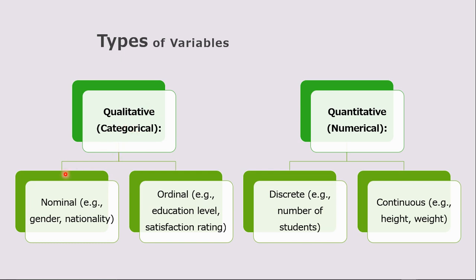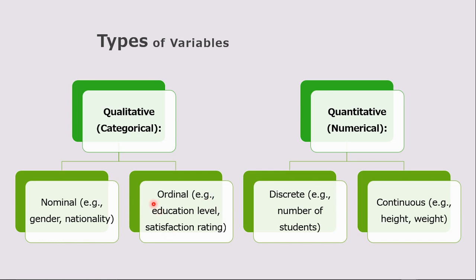Now, categorical data is also divided into two, nominal and ordinal. Nominal from the word name, gender of the patient, nationality of the patient. The difference between nominal and ordinal is that nominal cannot be ranked in any way. You cannot rank. So there's nothing which is more than the other. For example, you cannot be more Zambian than another Zambian, or you cannot say a Malawian has more nationality than a Zambian. That cannot be said like that, because in statistics, nominal variables are unranked, but ordinal are ranked, okay?